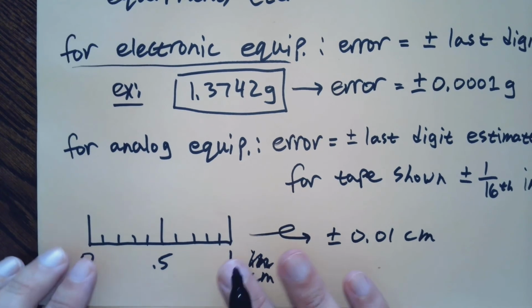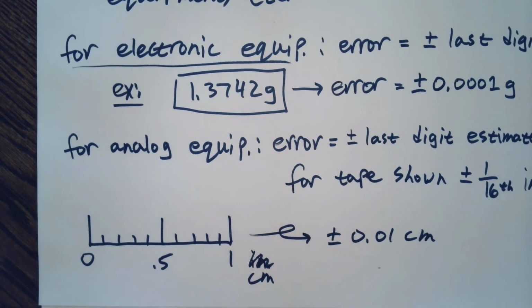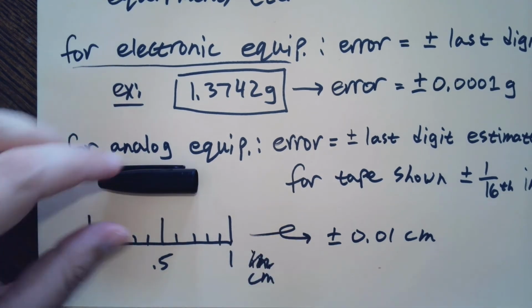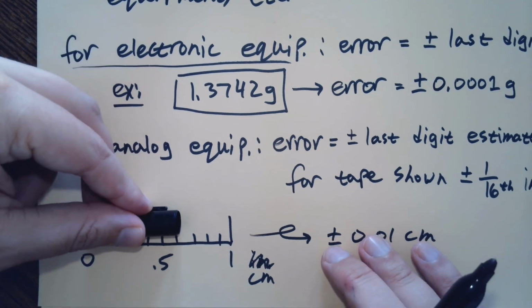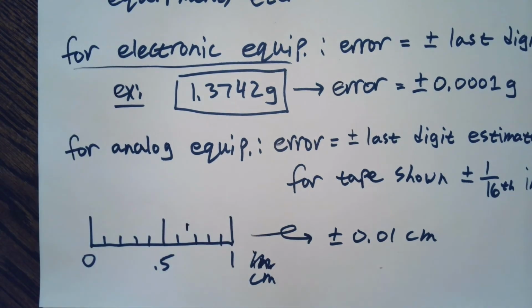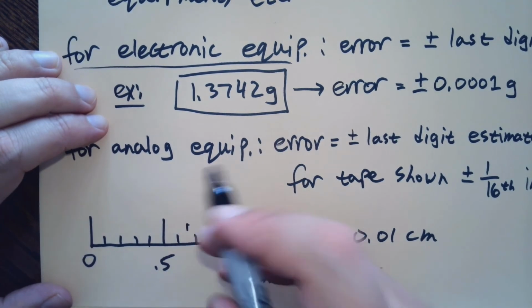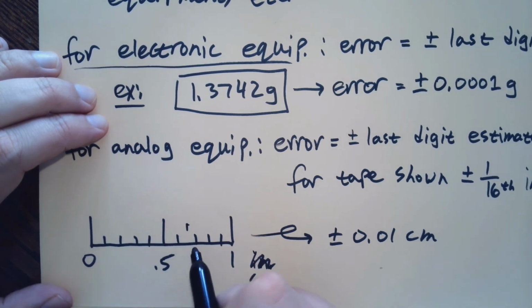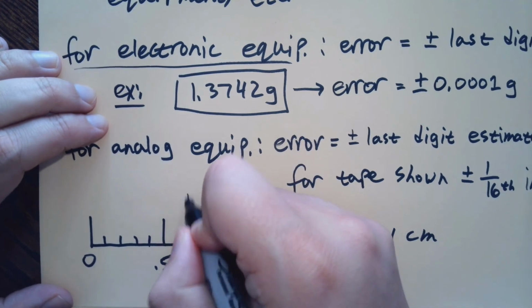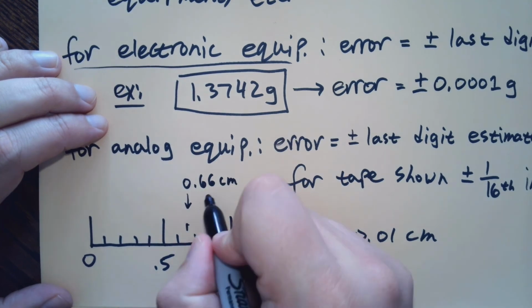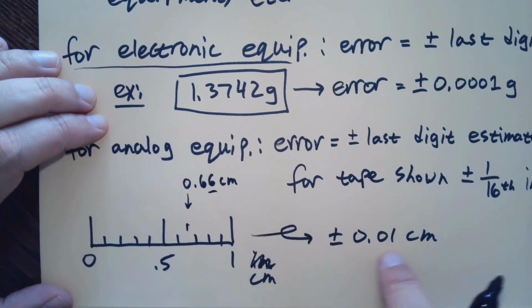And this is not to scale, by the way. This is definitely not a centimeter. A centimeter is going to be less than an inch. But if I were to measure an object, like say this pen cap, because I can't fit the whole pen in there, and I mark it here. Let's see, so it's 0.5, 0.6, about 0.6, it's a little past 0.65, so I'm going to say it's a little past halfway here. So say that's 0.66 centimeters. I estimated that 6, but it's plus or minus about 0.01 centimeters. That's what we're showing there.